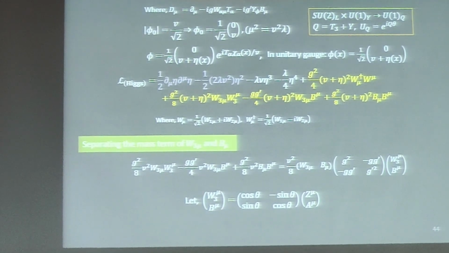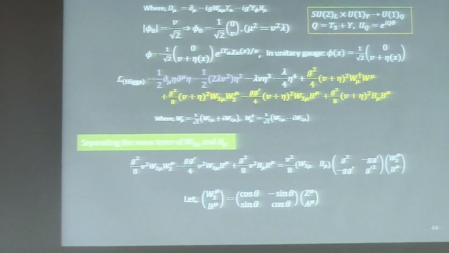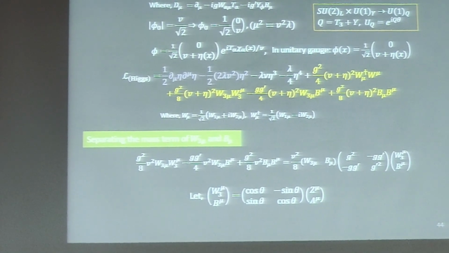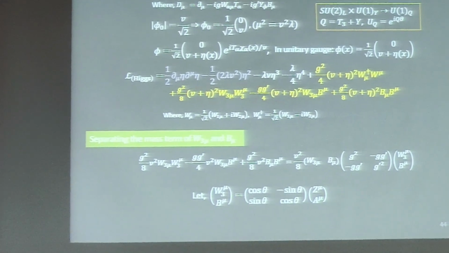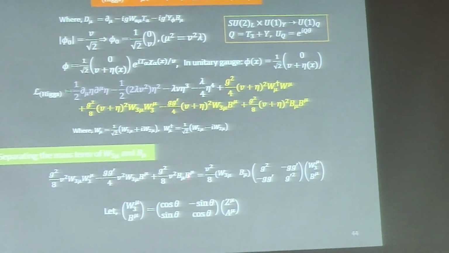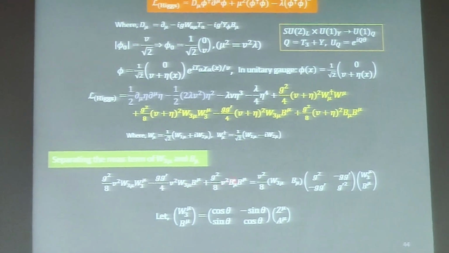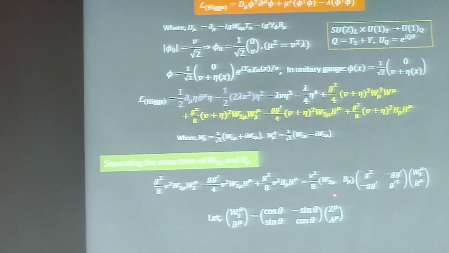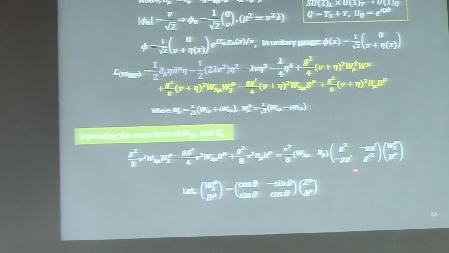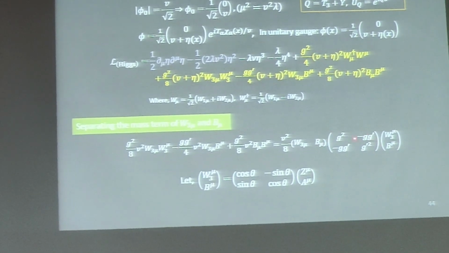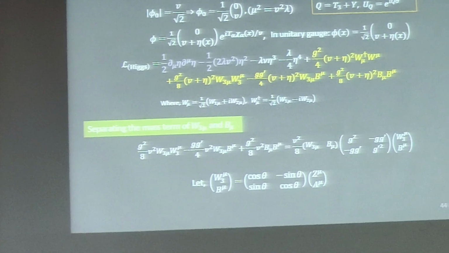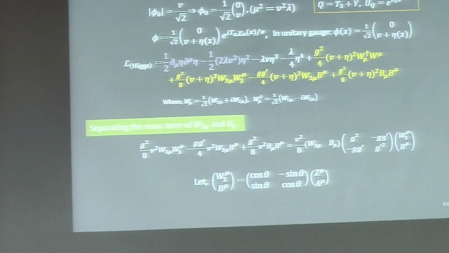Okay, so you see that we have four gauge fields: W1, W2, W3, which are the gauge fields corresponding to SU(2), and the B field, the gauge field corresponding to U(1). So we just separate the W3 and B fields. These are the mass terms of the W3 and B fields. If I write these mass terms in matrix notation, then inside these two doublets we have a 2 by 2 matrix, and you can see this matrix is not diagonal. That means the masses of these fields are not defined.